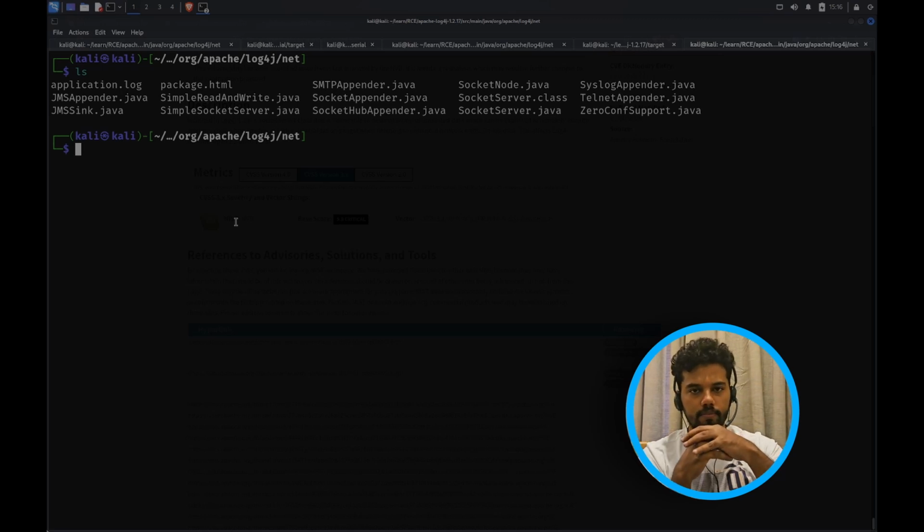Log4j is actually logging all of your application logs, whatever is happening throughout the application, any errors that are happening, or any unwanted or undefined behavior that is there. You're using Log4j to log all of those things. That is the reason why Log4j is there. But Log4j is used even more than that.